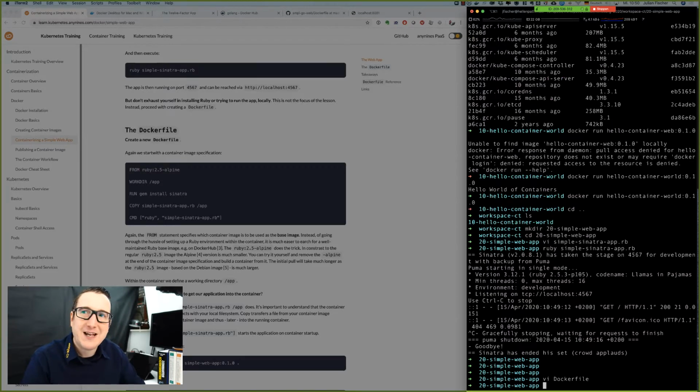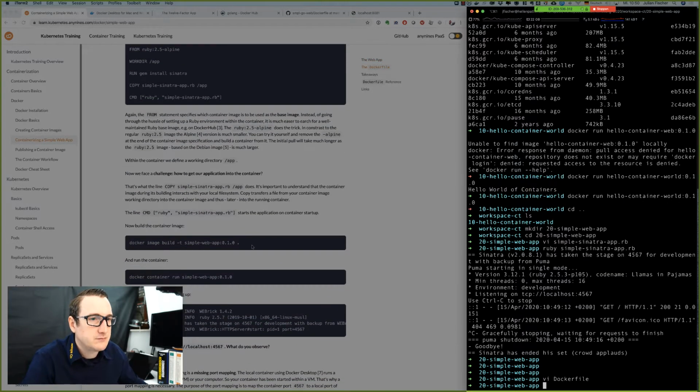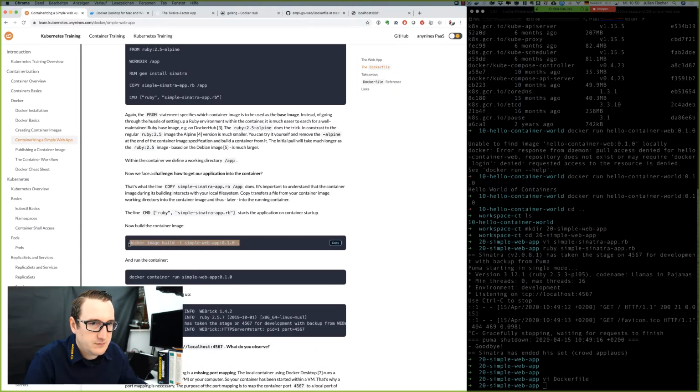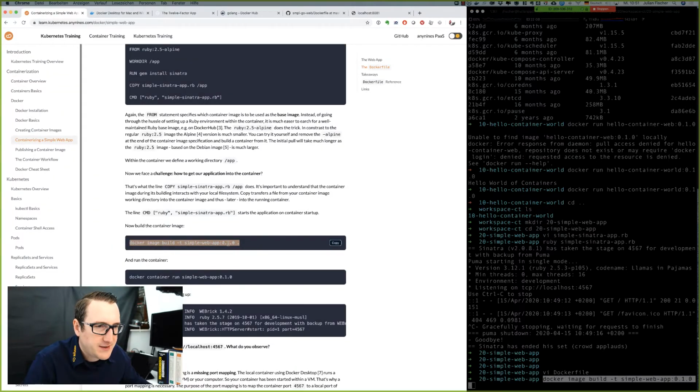So let's give it a shot. I cannot execute that directly. First, we have to create the container image. So docker image build -t, giving it a name and a tag, and also saying that we are applying this in our local directory, which is essential because this is how the relative path of the copy command will work.